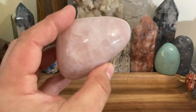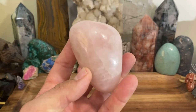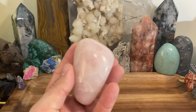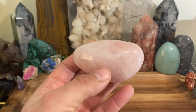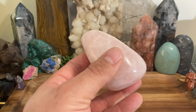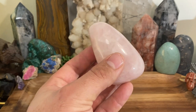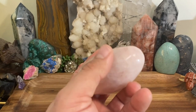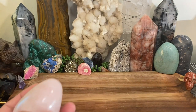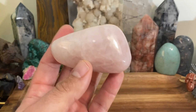It's so common and inexpensive. You could get this in all types of shapes and all types of sizes — there's no end to rose quartz. You could get it in polished spheres, pyramid shapes, egg shapes, towers like the ones I have in the background here. You name it, you can get it in that shape with rose quartz.